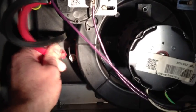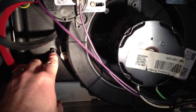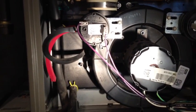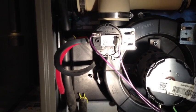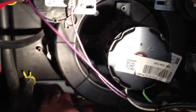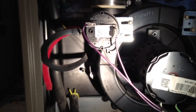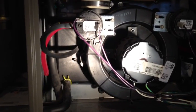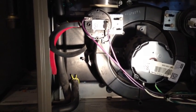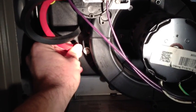And so ultimately all you have to do is pull the hose off. You can see that it's just pressure fit on here. It's a plastic unit, and you could take a paper clip or a small diameter screwdriver or whatever you've got that you can fit in there. It doesn't go very deep because it runs into the metal housing that's behind all the plastic here. And just fish your screwdriver or whatever around in there to break free any of the sediment that's been built up. And in my case, I could put a flashlight up to that little port, and I could actually see a little bit of white ash. So you can do that with all four of these condenser lines.